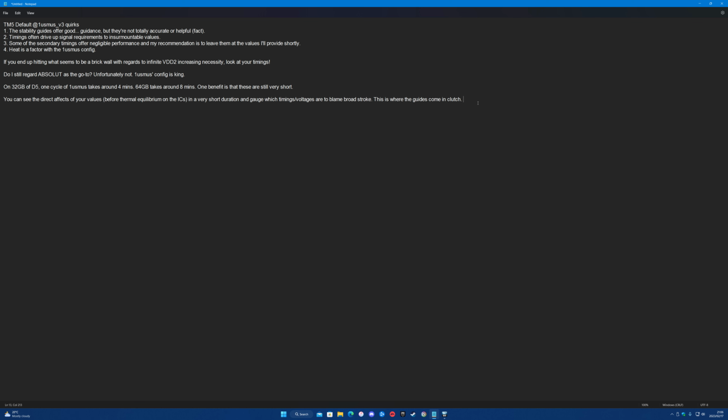And the data line, you tend to find that data line errors in 1usmus probably occur more towards the first two cycles. I think in terms of pure TX VDD2 not being able to maintain certain timings, those kinds of errors are very early, and you run into a situation where you keep failing at 10 minutes or even 7 minutes, 3 minutes, very frustrating. So that's where the guides do help you with 1usmus.